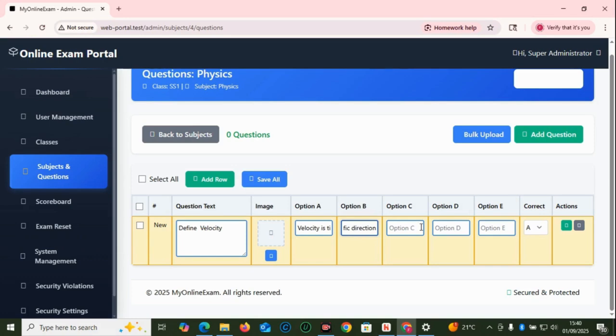Maybe you give this one as option C. Option D, all of the above. Option E, music.